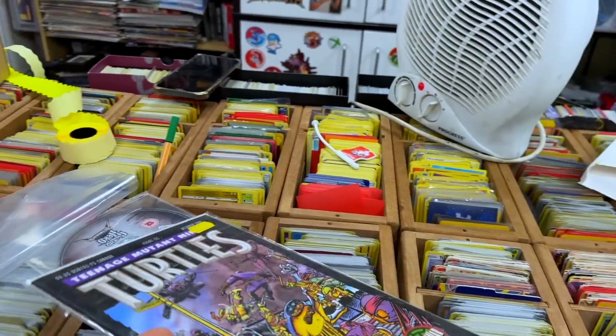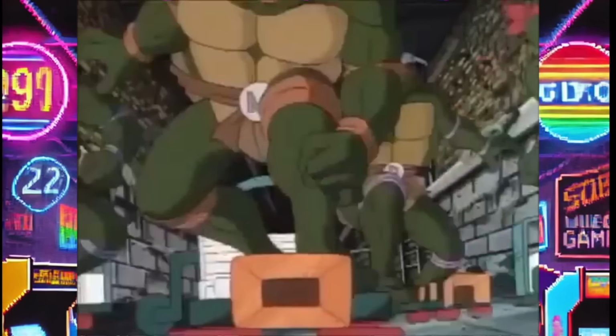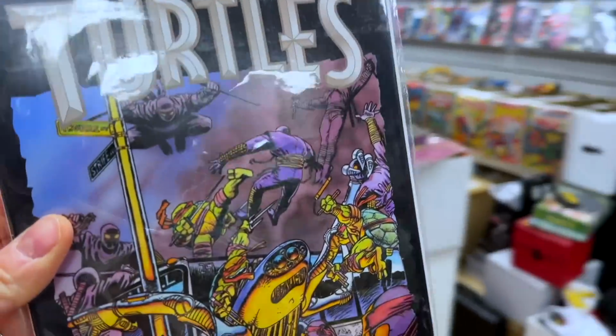So Entertainment World, before we even show you the wares of this, you can see some of the cool stuff behind here. Before we even dive into this Aladdin's cave of treasures, retro, figures, vinyl, everything, give him a follow, linked in description. And I've already clocked something really cool. This Turtles comic, October 1992. That is wicked. It's only got like Canadian and US prices though, so it probably never released over here.